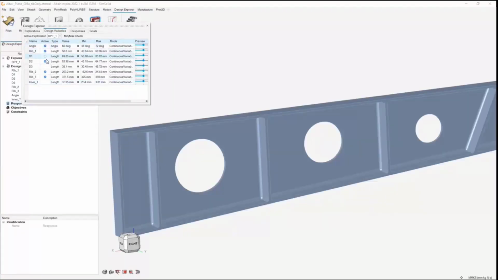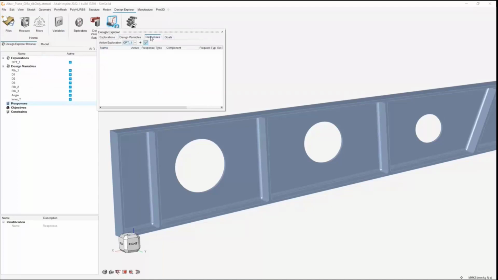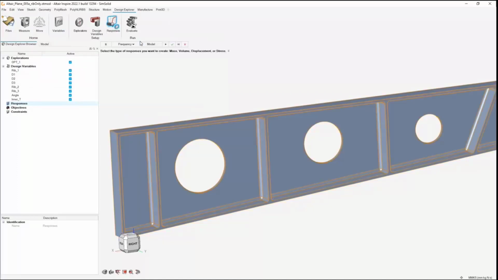Let's go ahead and check all the rest of the design variables that we want to use to set up our optimization. And let's create some responses. We can just click on the plus here. Maybe we want to define, let's say, a response of the mass of the whole model. We'll just click the play button there, and we get a mass response created with this callout, which is put at, I think, the center of mass of the component here. So this is created as a response.